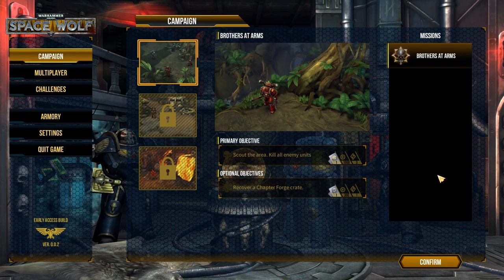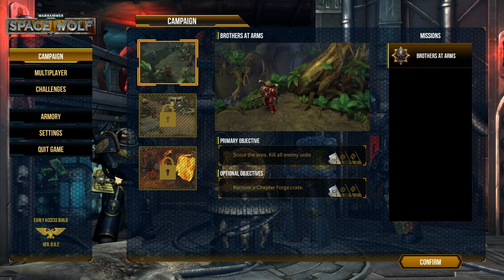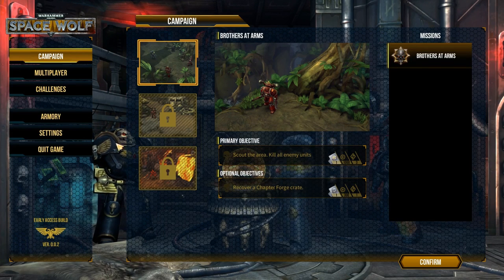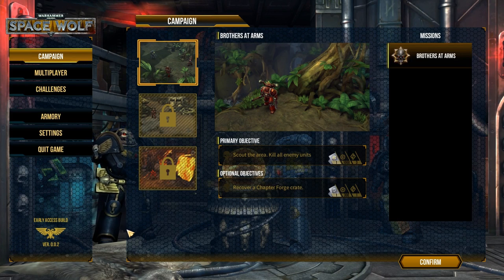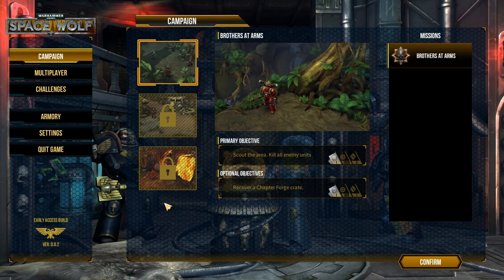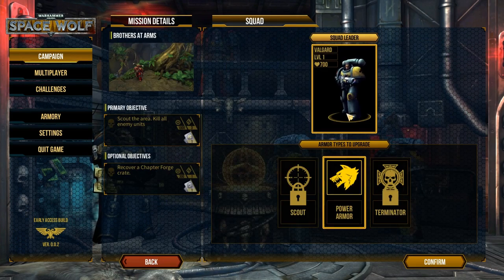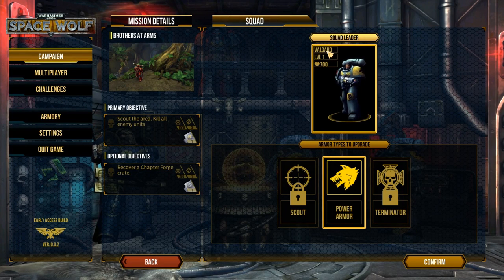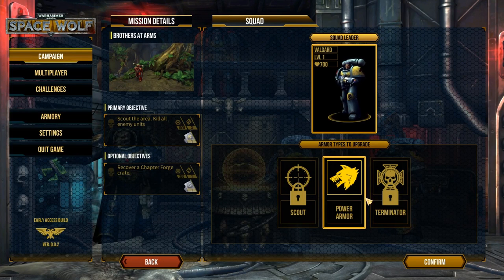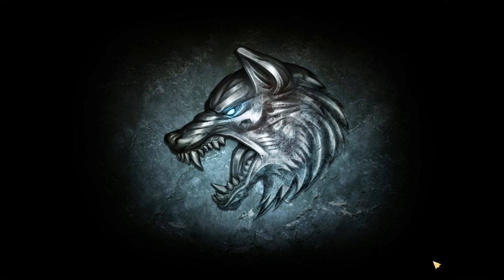But hey, I like some power armor. I like some space marines. A bit of spacey marine action. I think that guy's a librarian, is he? Judging by his wolf helm thing. And his big mace. It's not really a hammer. Is it a hammer or a mace? Maybe a hammer? Power hammer. Probably a hammer. Whatever. Let's go, squad leader. Valgard. Great name. Okay. Can't do anything there.